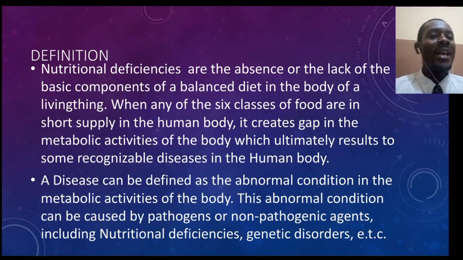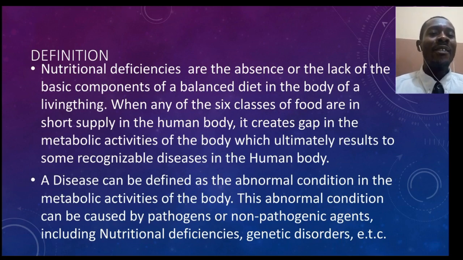When a meal that is being taken by a human being is lacking 1, 2, 3, 4, or even 5 of the basic components of a balanced diet, then it is known as nutritional deficiencies. When it is lacking 1, it is a nutritional deficiency. If it's lacking 2, like I said, then all those are nutritional deficiencies, and they have their effects. When it is repeatedly done, the effect can be fatal, as we're going to see.